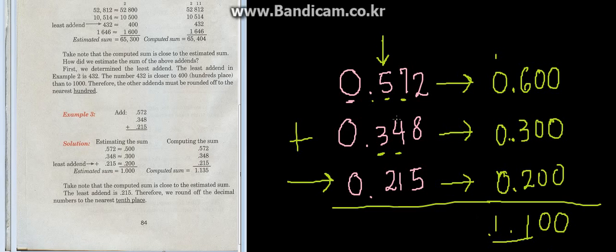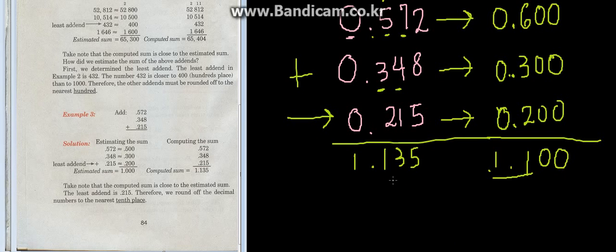Now let's compare to the actual computed sum. The actual computed sum in this case is, okay. So when you compare these two numbers, let's scroll down. When you compare these two numbers, you can see that they're very close, right? So the estimating worked. It actually made summing these numbers up easier. Okay, so that's the end of example 3, and we'll move on to the next section.